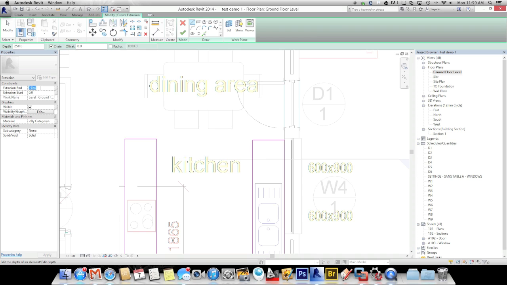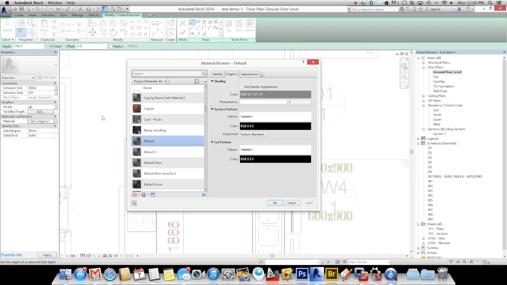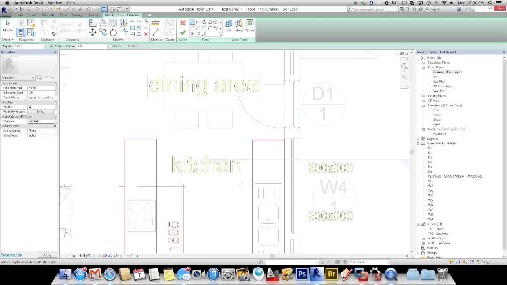Let's just change it there. We're going to go 850, and say OK. Then under materials, let's just use default. And finish.